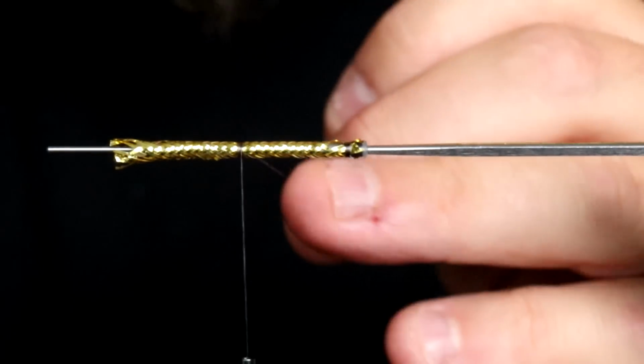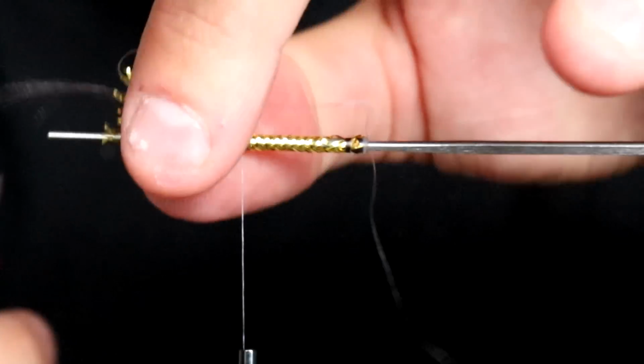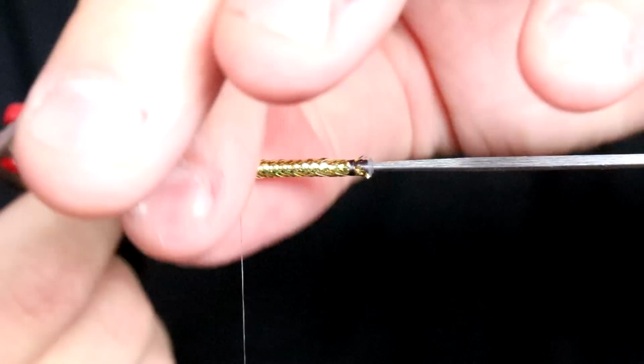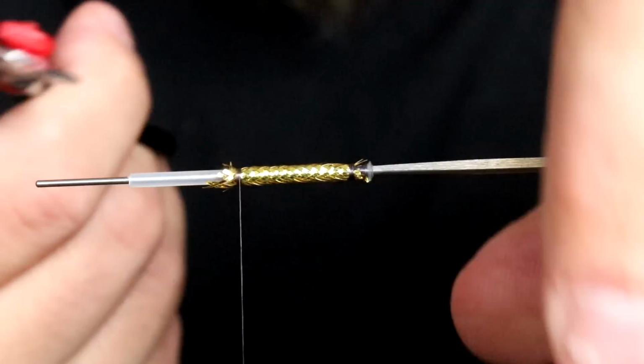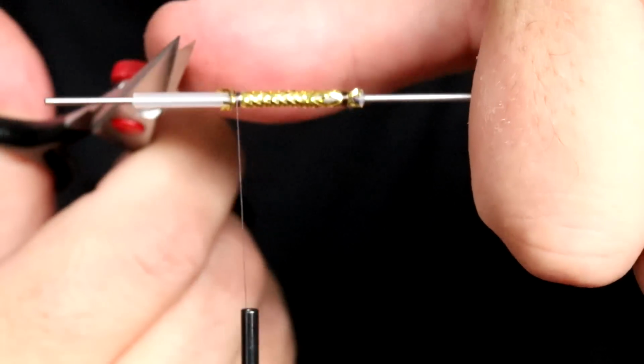start the rest of the fly. Like so. Gonna cut away all of this. Of course, as close to the other stuff I'm tying as I can. Cut it off as good as I can.